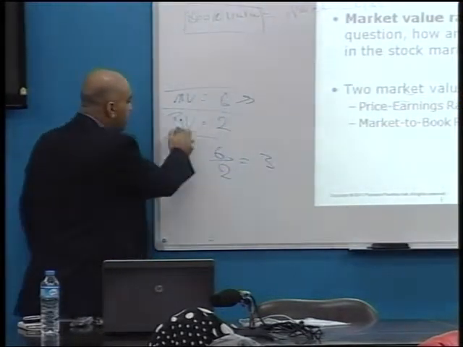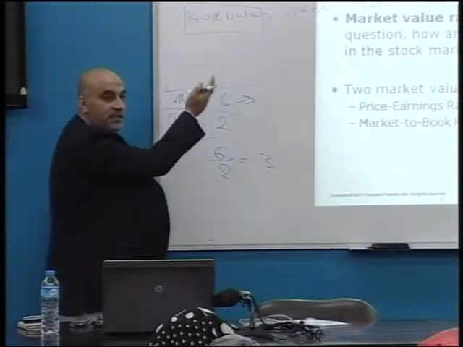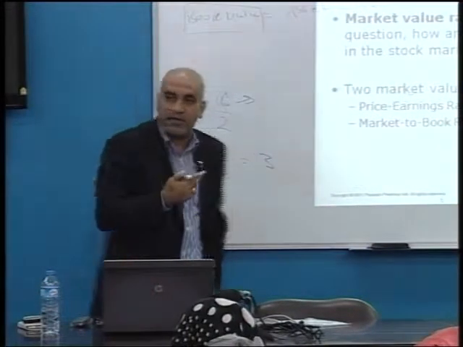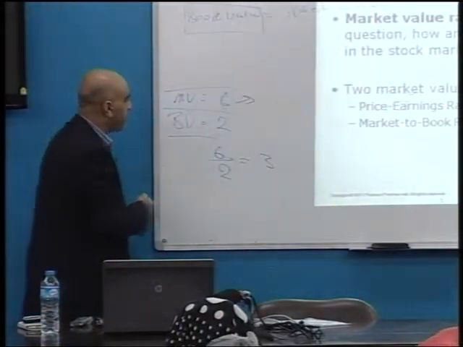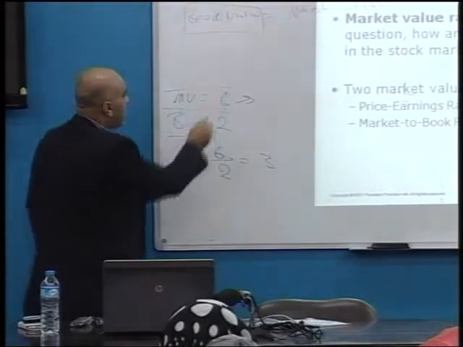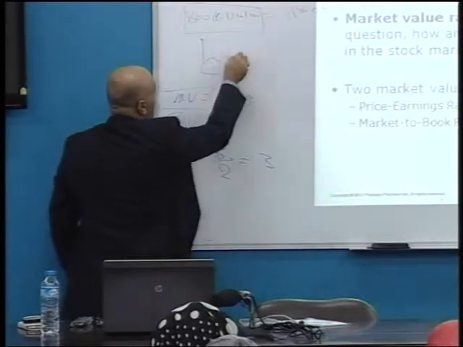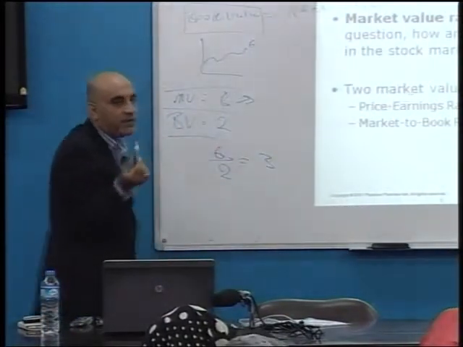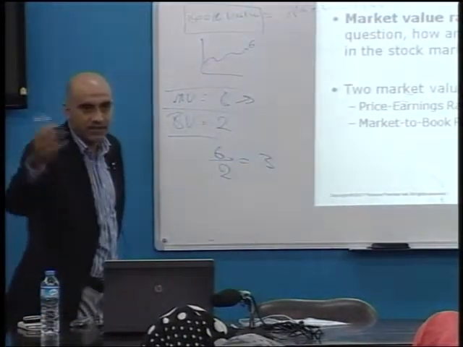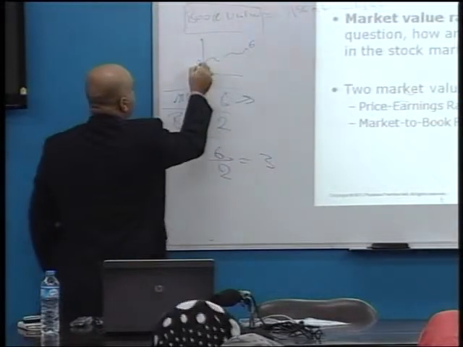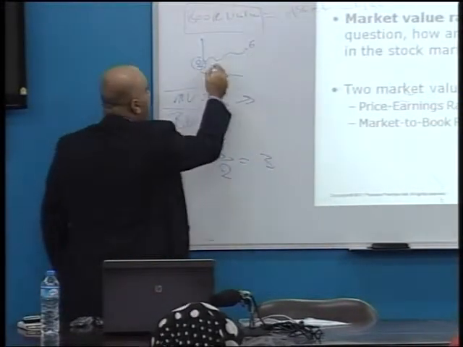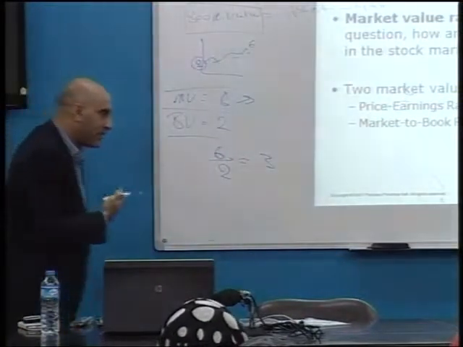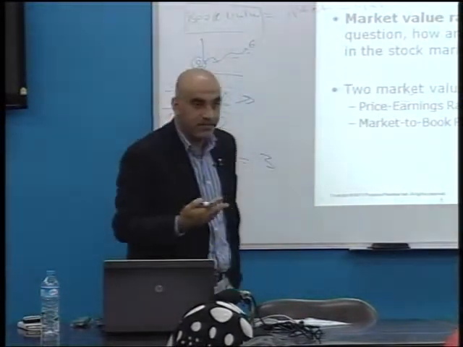Because in the book it is 2, and in the market it is traded at 6. So there is a trade on this company. So why is it 6? Because it's growing. If we define the book value as a historical value, as some students are saying, it started at 2 and is growing up to 6. So it indicates that this company is growing.